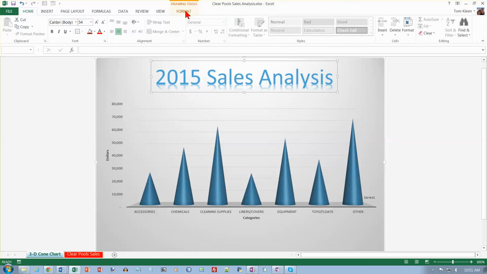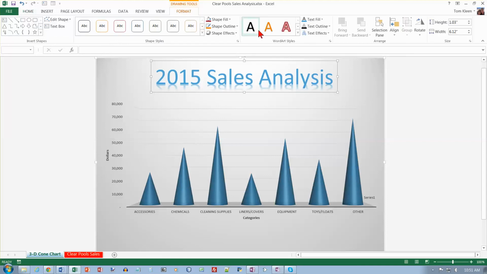I thought I could, that just centers the text within the box. And no, it's not giving me that option for some reason. I thought I could center it by doing that, but either I'm missing something or that's not an option for this particular word art.